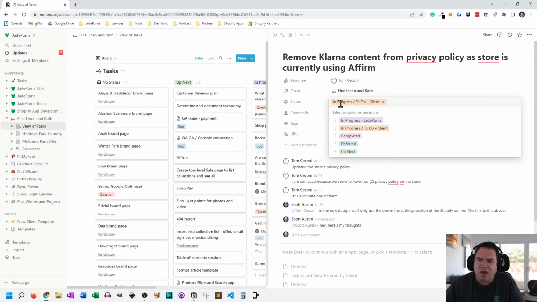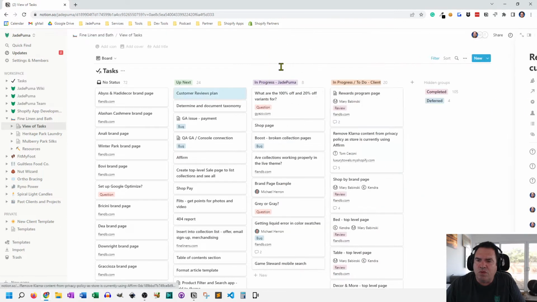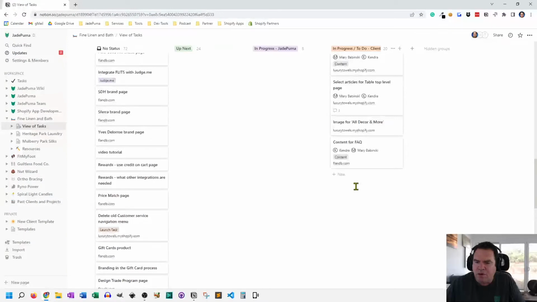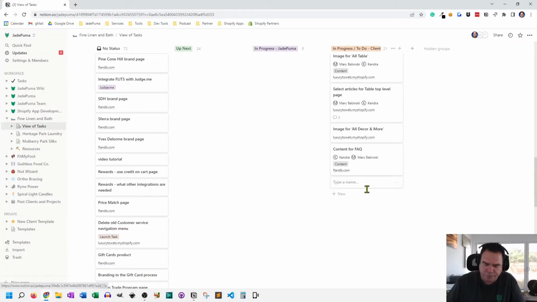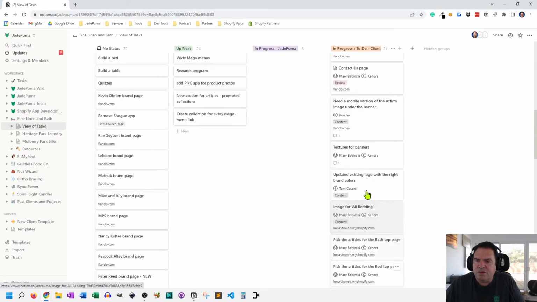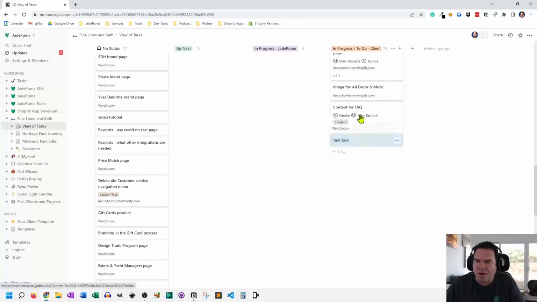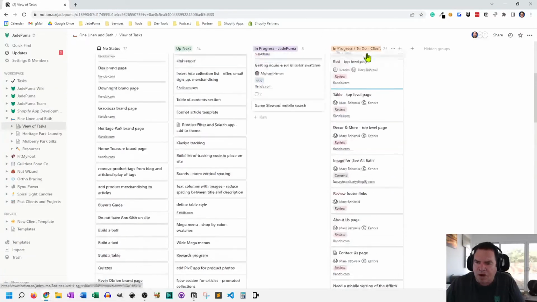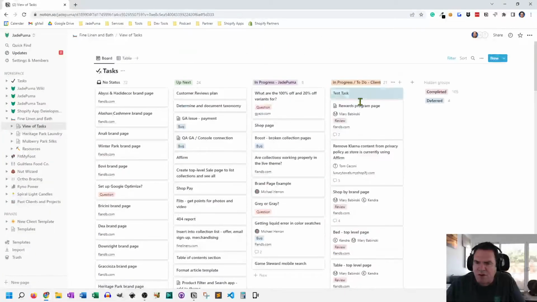If no one's checking it, or there's no test person, if you're testing your own task, you go ahead and just select completed, and what will happen is that content will be removed from the in progress client side, and I'll show you that. So let's just put a test task in here. On that test task, it's at the bottom of this list. We'll move it up to the top. See, you can even click and drag things and move them around if you want to, which is nice.